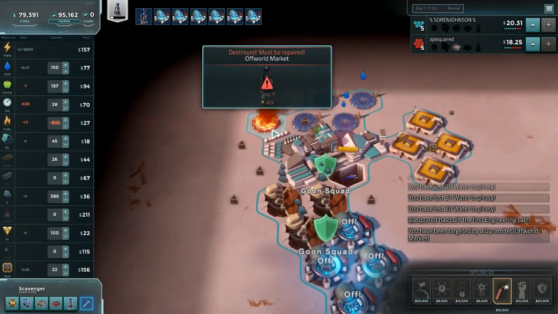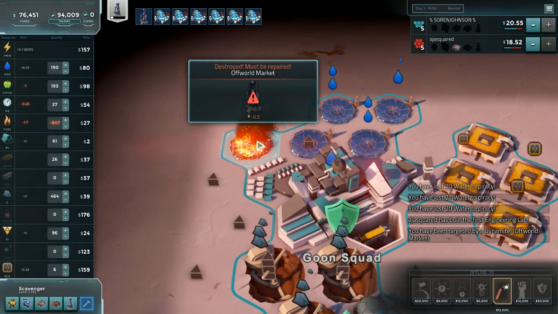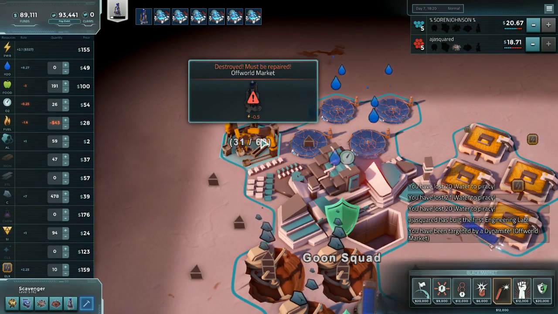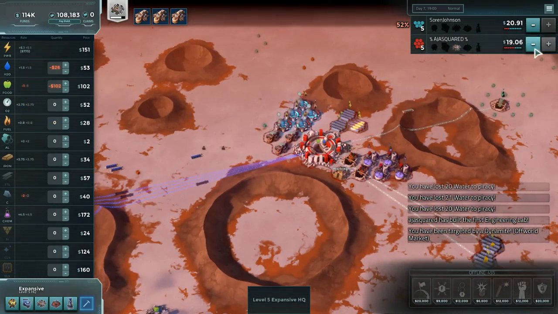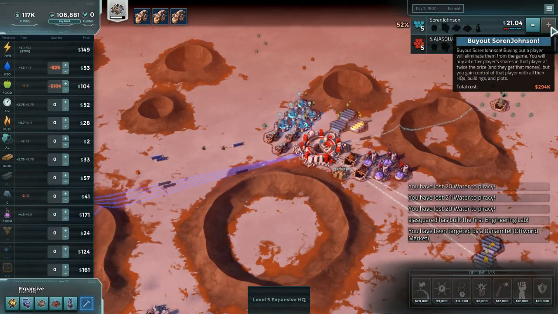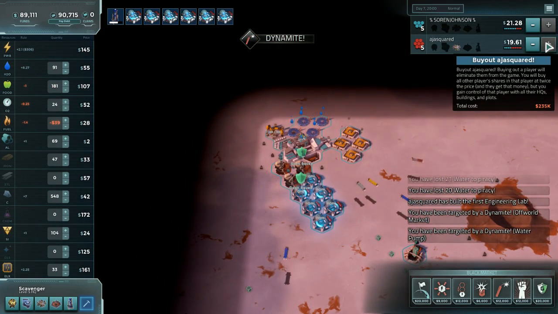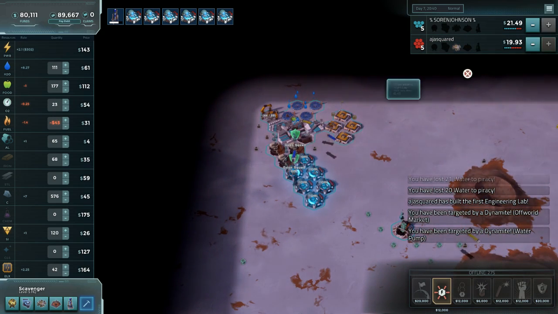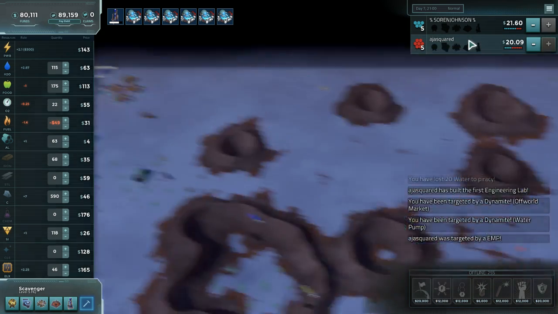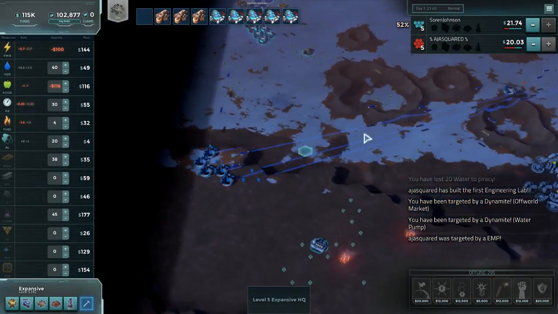Dynamite does land on the Offworld this time. That is going to need to be repaired. Fortunately for Soren, it can be repaired very, very quickly, but it will be some time before he makes any further profit off of that building. Aja, on the other hand, is sitting on about a $300,000 buyout for Soren, so Soren's goal of 236 is looking very attainable at the moment for him, as long as he can manage to keep this Offworld market online for some time. Aja, on the other hand, things are looking a little bit more dicey.